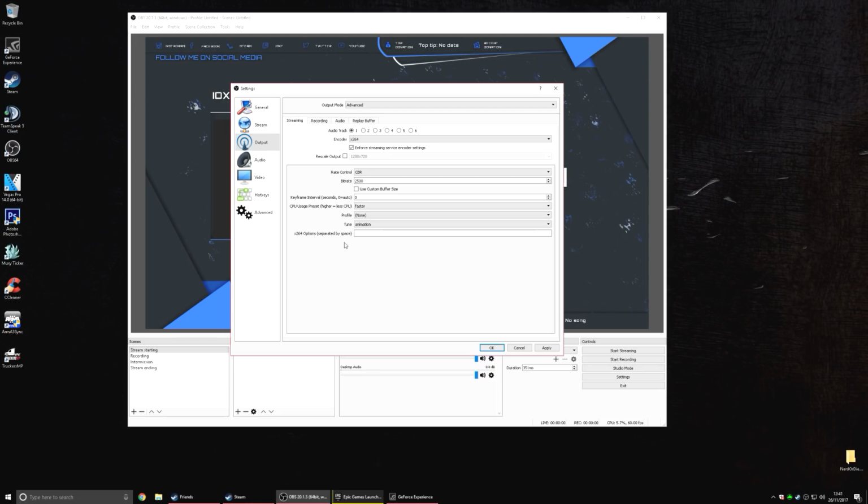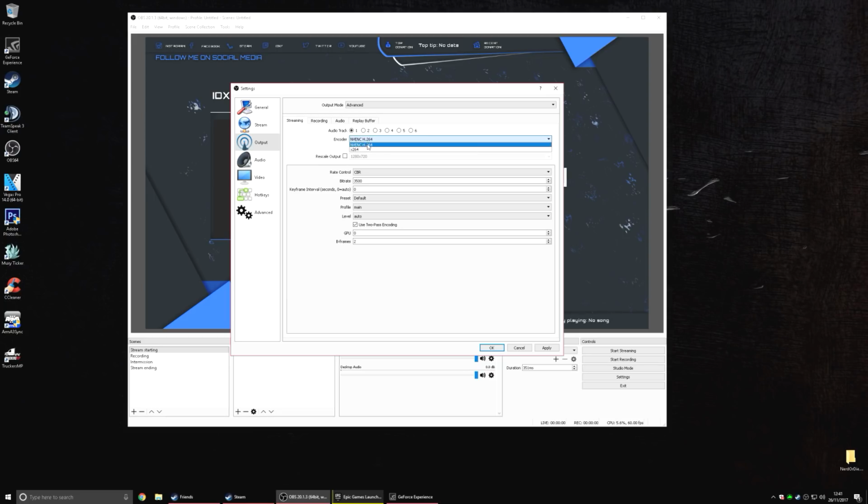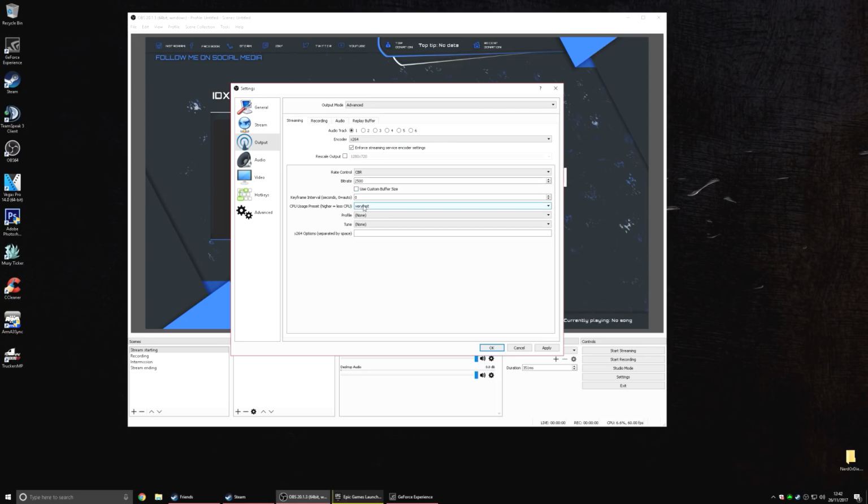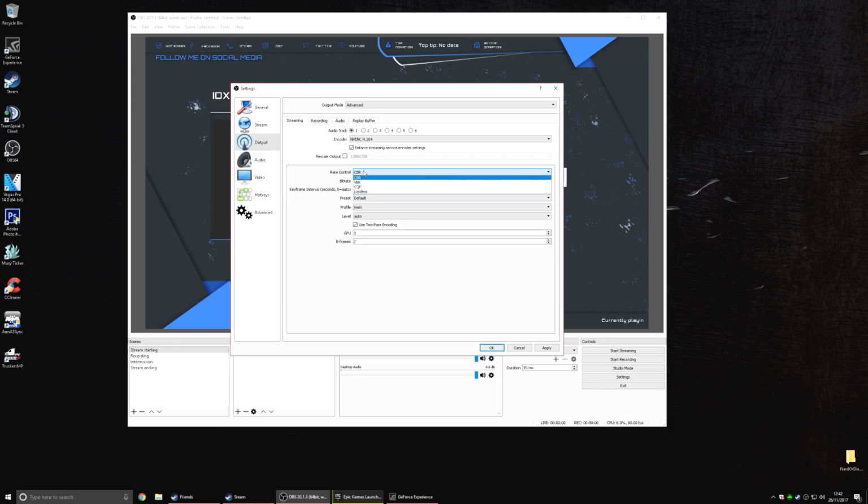Okay, so these are the settings that I use for the x264 encoder. However, I also often use the NVIDIA encoder. Now if you have an NVIDIA graphics card, you can use this encoder and just put it on CBR. Unlike the x264, this one doesn't have the CPU usage preset. It just has your bitrate and the rate control, which I put on CBR, that's the best. Mess around with your bitrate, decide what bitrate you want to use. I may link in the description a bitrate calculator so you can calculate what bitrate you should be live streaming at. And just put the preset on high quality and leave the profile and the levels on what they are on. And also untick use two-pass encoding, just untick that.